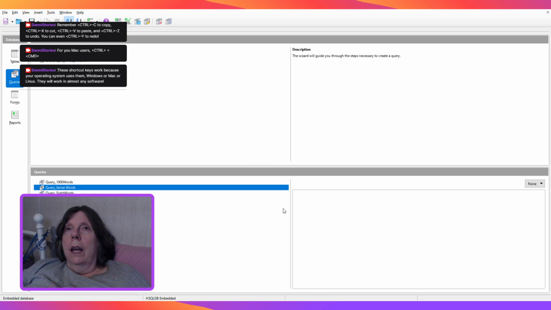And next, assign aliases if you want to. Beautiful. And now we're going to sort it.